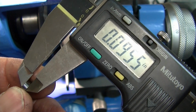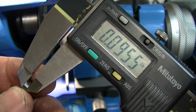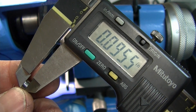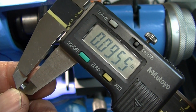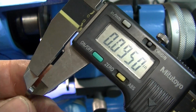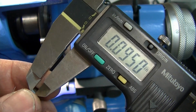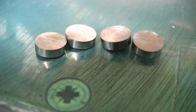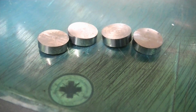So that disc is cutting off really close to being 1 millimeter. So I only need 5/1000ths on there for cleanup. So I'm going to back off to 130, which will take us down to 0.90, leaving us 5/1000ths to grind off the end. There's our 4 little pieces of carbide ready to go, be soldered on.